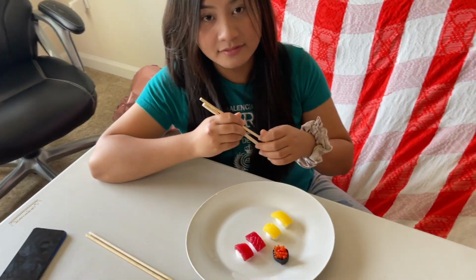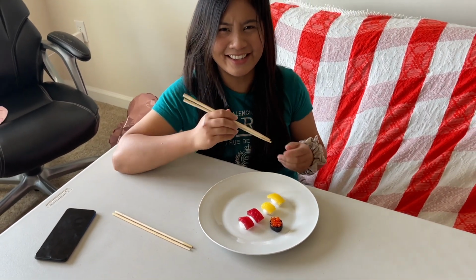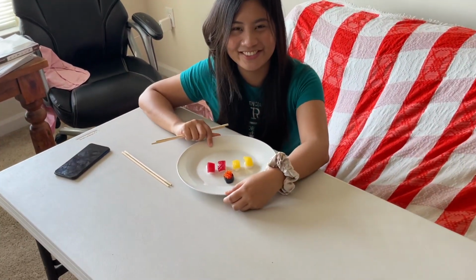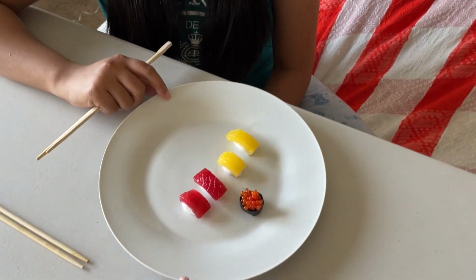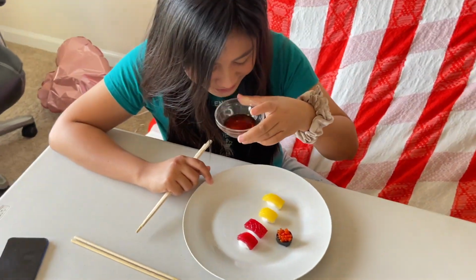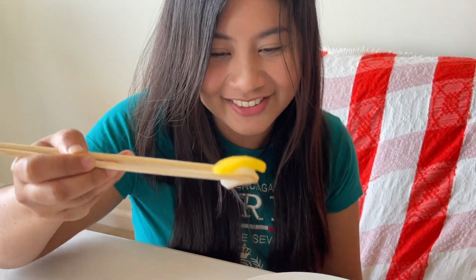Oh, wait. Just like with any sushi, we need soy sauce. Ew, soy sauce? Oh yeah, even though it's a candy, well let's see the taste. Here we go. Yuck. Is this real soy sauce? No, everything is candy. It looks real, right? Smells so sweet. Look at that. Try it. Looks like real soy sauce.